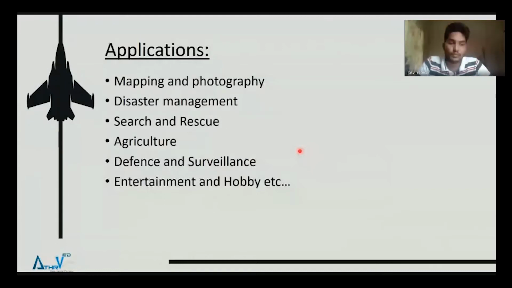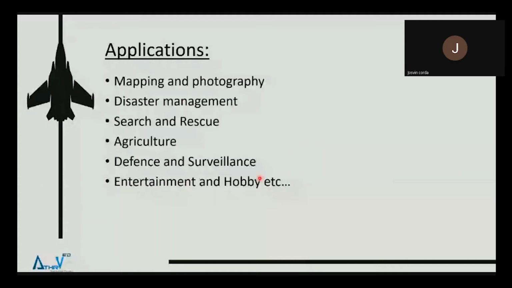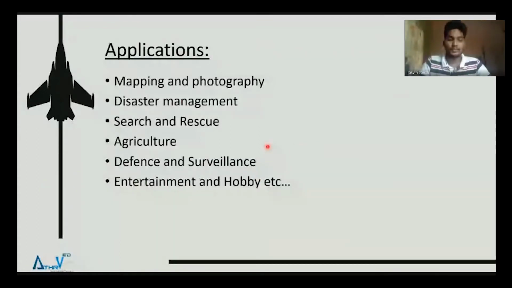In agricultural purposes, like spraying pesticides, crop health monitoring, and crop yield estimation. In defense and surveillance, as in the army and air force, they'll send large drones that have very powerful cameras. Then entertainment and hobby. This is mainly entertainment, as some people might have an interest to build a drone, and as a hobby you might have heard of FPV drones or racing drones. So these are some of the major applications of UAV. There are many other applications, but these are the ones that stand out.